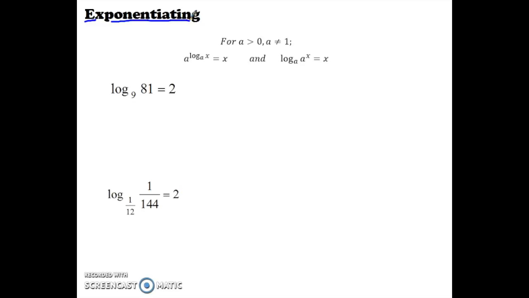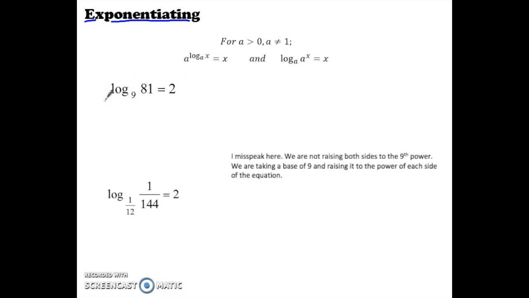This is kind of asking yourself, if we're solving a two-step equation, x plus 2 is equal to 10, well, to solve this, you have to do the inverse operation of adding 2, which is subtracting 2, right? And the same thing for multiplication and division, and square roots and squares. In this case, for exponentiating, in order to think about this algebraically, the inverse operation of a log is an exponent, right?